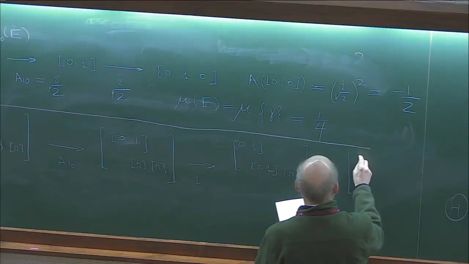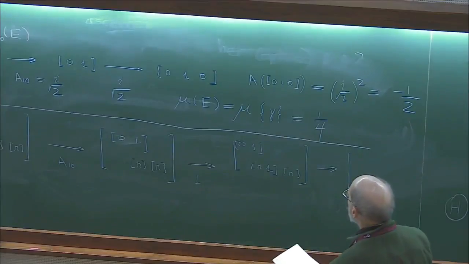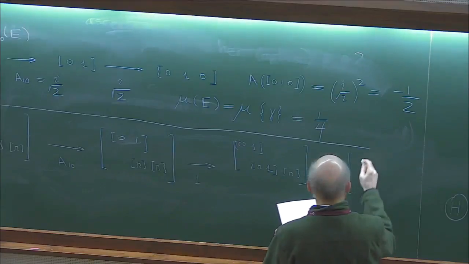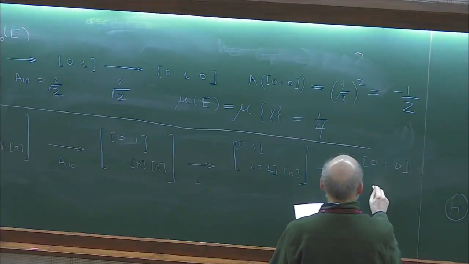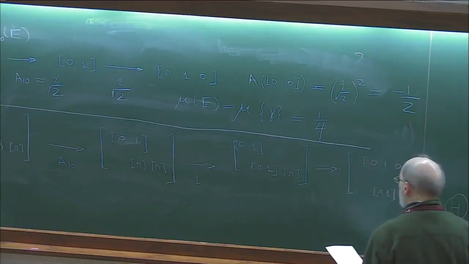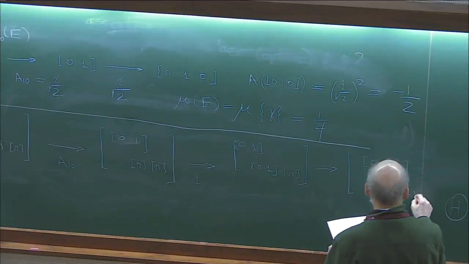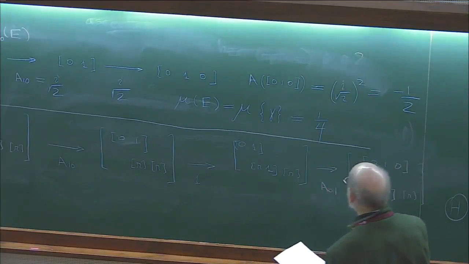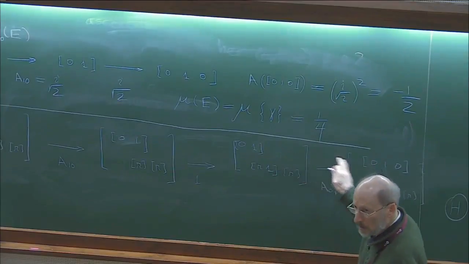In the next stage, the particle, the photon, encounters the second beam splitter. So now we've said that it goes in the 0 beam. The first ancilla has already done its work. It'll never change again. The second ancilla is still just sitting there. The amplitude for that to happen is A01, because all that happened at this step is that the particle made a transition from beam 0 to beam 1.